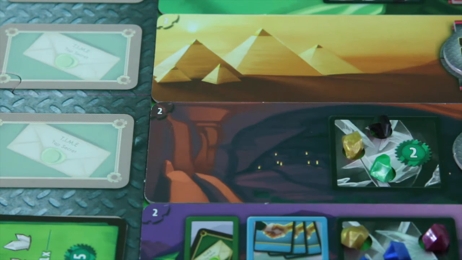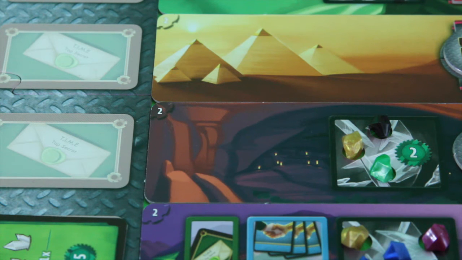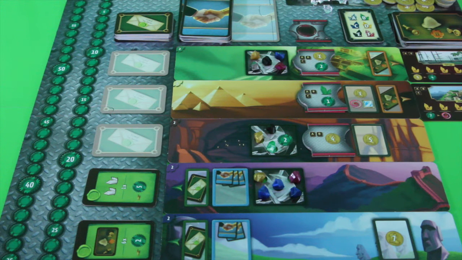You see that with this little 2 print on the top left corner of those monument boards. And there are different monument boards for the amount of players, so for a 2, 3 or 4 player scenario. And the main difference, of course, is that with a 4-player game you will have more action spaces than with a 2-player game like here.